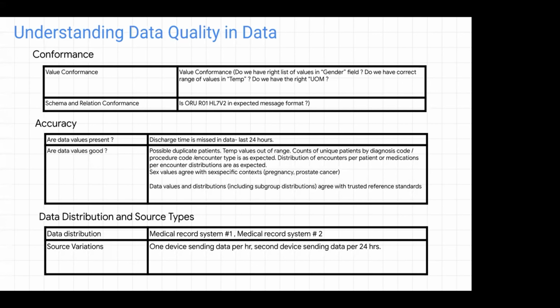Now the model you create for readmission or any other thing from that hospital may not apply to the second hospital. The second hospital may be a pediatric hospital, maybe a hospital where most of the population is less than 50 years old. That model now does not apply to that hospital's patients. So these are some of the challenging things that come up because the data distribution in one source is different from the data distribution in the second source.